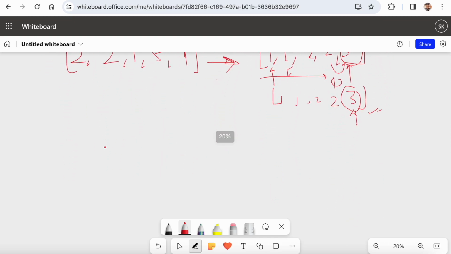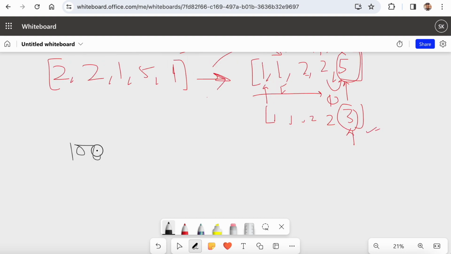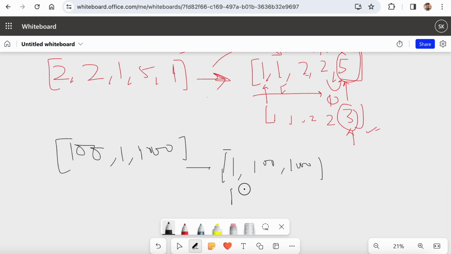Let's take another example as well. Let's quickly have a look at one more example: 100, 1 and 1000. We sort this array: 1, 100 and 1000, and iterate over it making it a valid result.